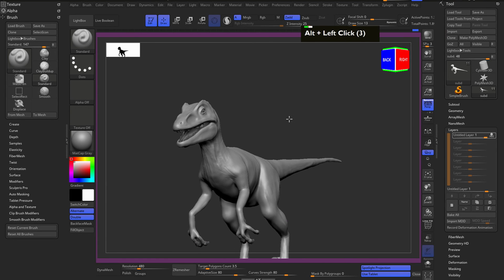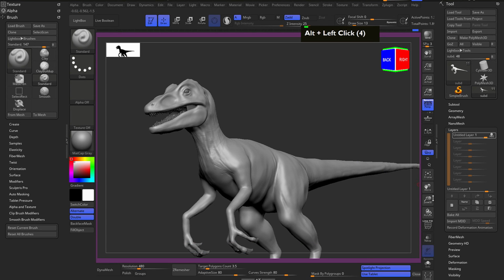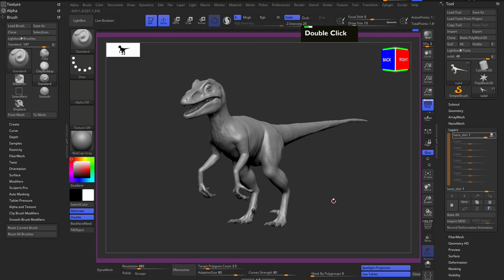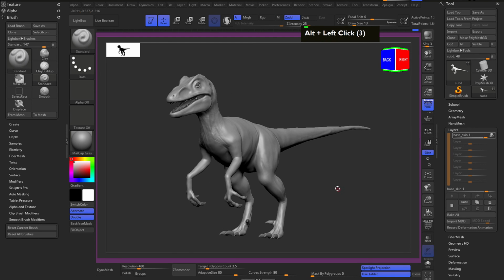Great. So I'm going to rename this one, let's say base skin. Oops, let me write it down. Skin. There we go. So we have the base coming out. Now in the next video, we're going to continue with the skin, and we're going to apply some more textures and maybe alphas as well. So I'll see you in the next class.